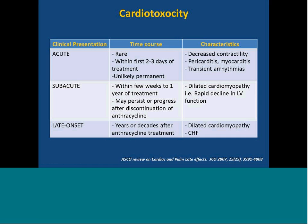These are the people you'll see up on the AML floor, the older patients, typically anywhere from a few weeks to a year of treatment. It may persist or progress even after discontinuation of the anthracycline. These patients typically will have a dilated cardiomyopathy, and once this happens, they're not going to end well because they have a low EF, they just don't pump well, then they get septic, and you're pushing all these fluids in them, but the heart doesn't know how to compensate for that.